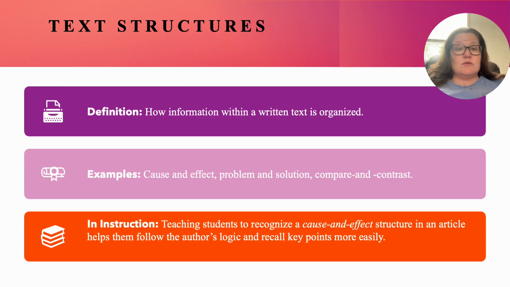The next one we're going to talk about is text structures, how information within a written text is organized. What's the cause, the effect, what's the problem in the story, the solution, comparing and contrasting the story with others. Teaching students to recognize a cause and effect structure in the text helps them follow the author's logic and recall key points for easy understanding.